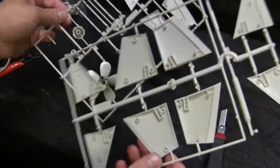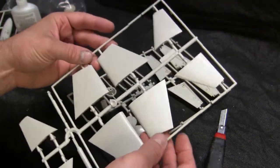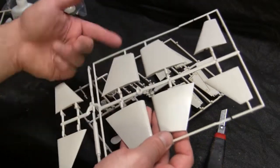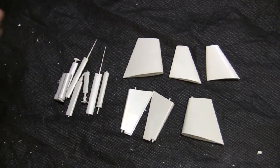So here are the parts out of the bags. Nothing much to write home about. They're, again, a two-piece assembly, like I stated earlier. So let's go ahead and cut across to where these are all assembled and where I'm tackling all of the seam work. And here are all the parts now with their two half assemblies installed.